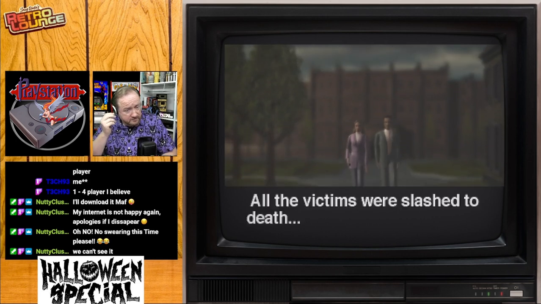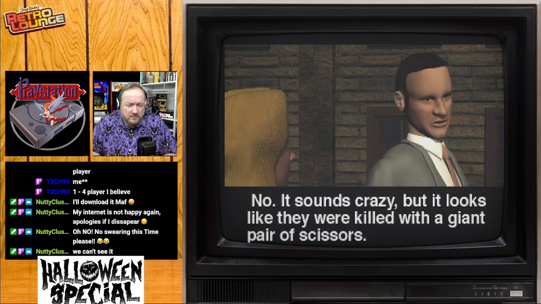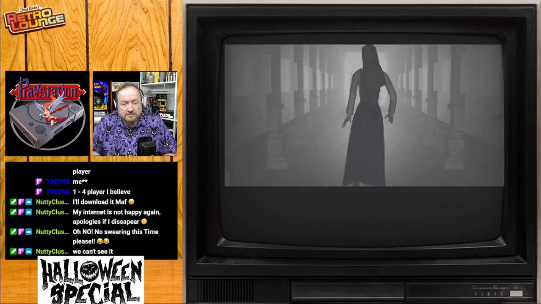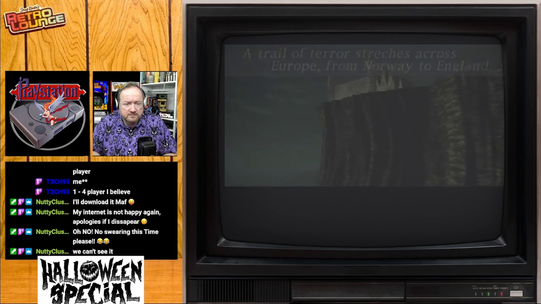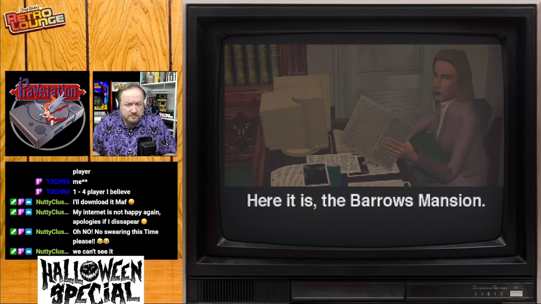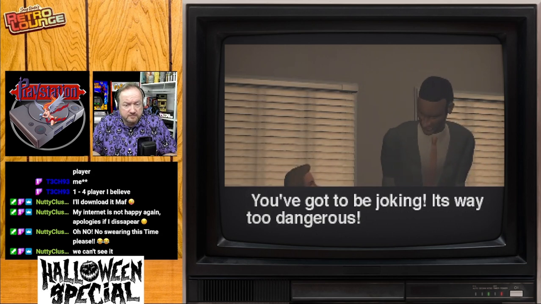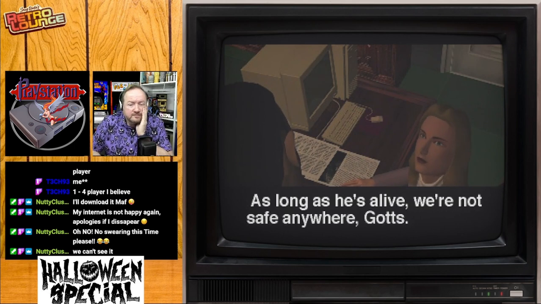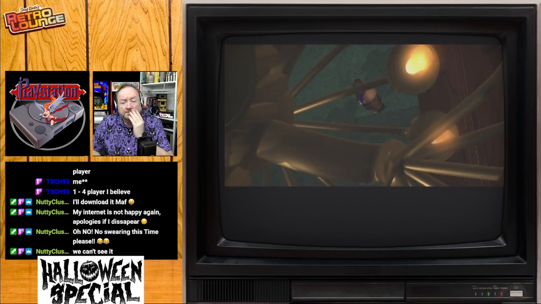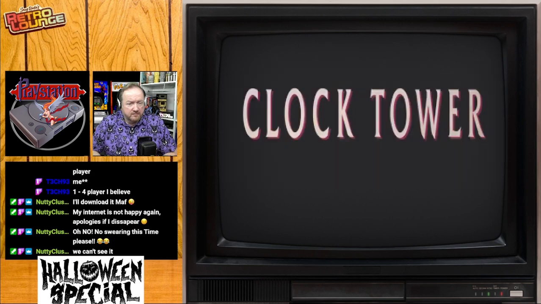Evil murderer live? With a knife? No, it sounds crazy, but it looks like they were killed with a giant pair of scissors. The giant scissors, once again, search for prey. A trail of terror stretches across Europe, from Norway to England. Wow. Here it is, the Barrows Mansion. We have to go there and look around, but we'll never solve the mystery of Scissor Man. You've got to be joking. It's way too dangerous. As long as he's alive, we're not safe anywhere, guys. One after another, the horrifying murders continue. Who will make it through this game of murder alive? Clock Tower.